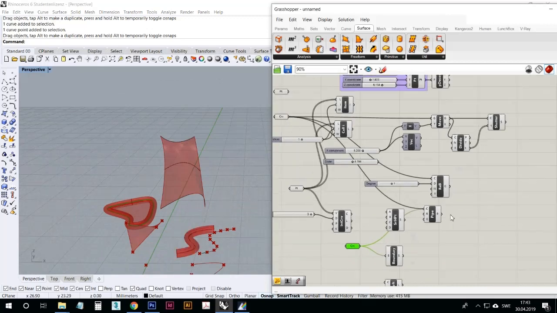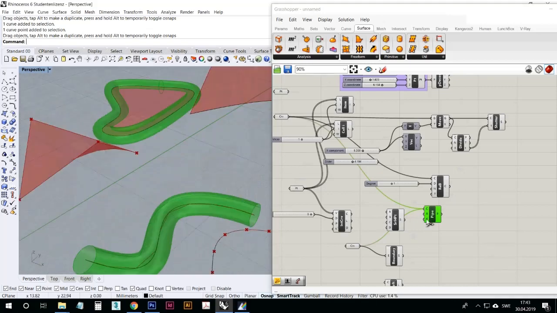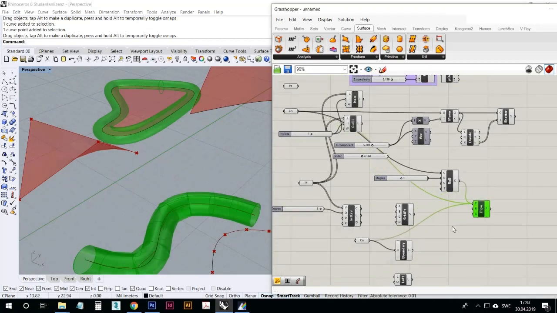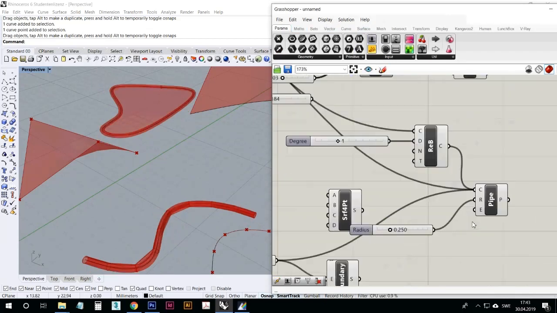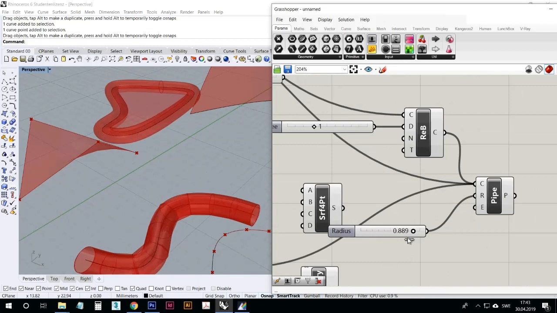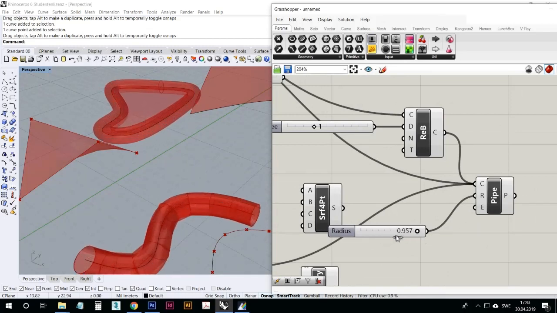So you can imagine that you can have numerous curves, and the pipe will simply adapt to all of them at once, which is of course very good. And you can also set the slider onto the radius and toggle between different solutions like that.